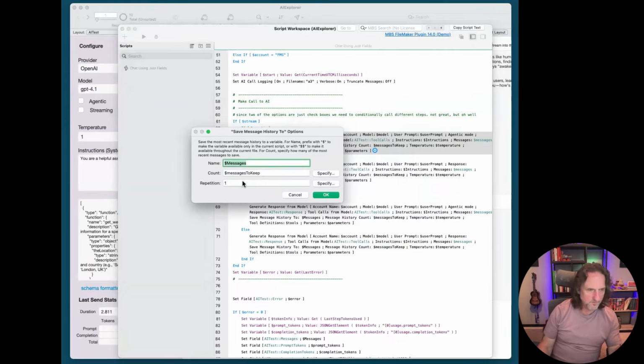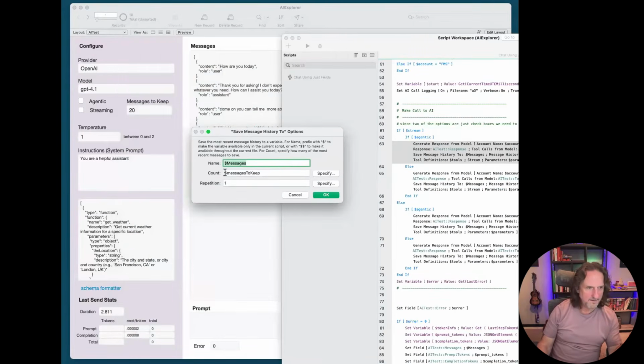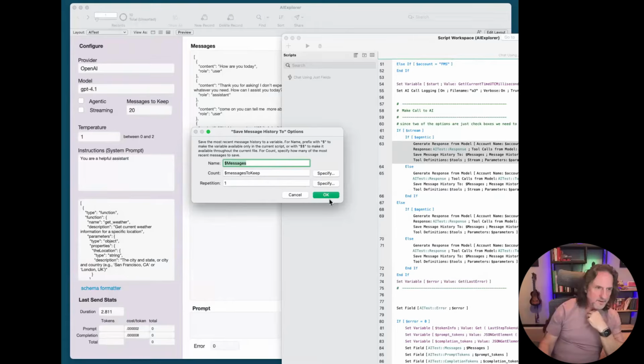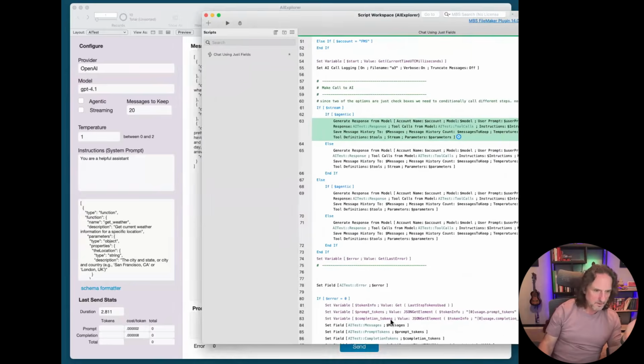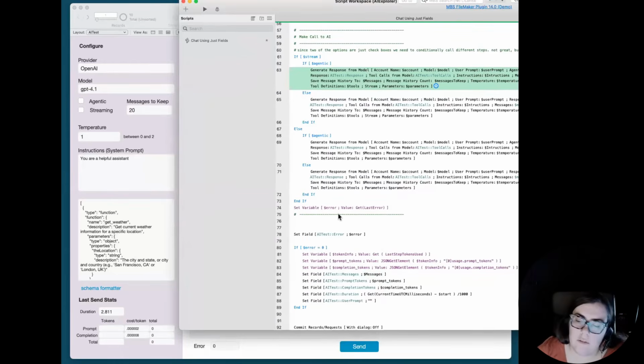This is an interesting one. This is a dialogue unlike you've ever seen, this is the only place you'll see this dialogue, where you set the variable where you want the messages to be stored and the count, and it will automatically truncate that for you. Oh, okay. That's cool. So at the end of this, if we get above 20, this messages array, this variable will be set to the last 20. And then later on in the script step, I'm updating that with that value. Okay, that makes sense.